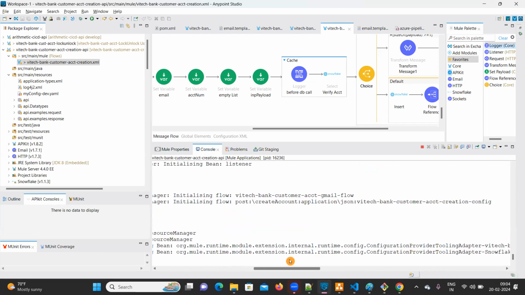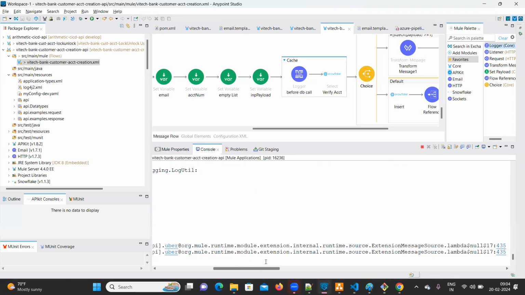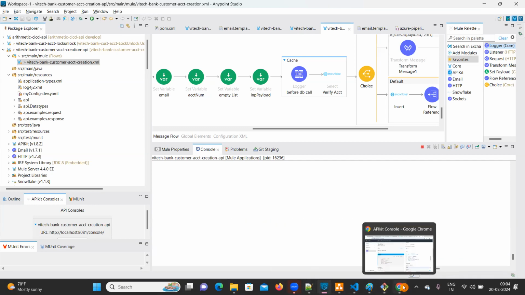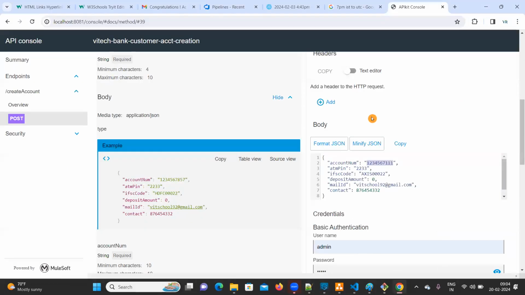Still it is loading. Okay. See, successfully started now. Successfully started. We can use this.